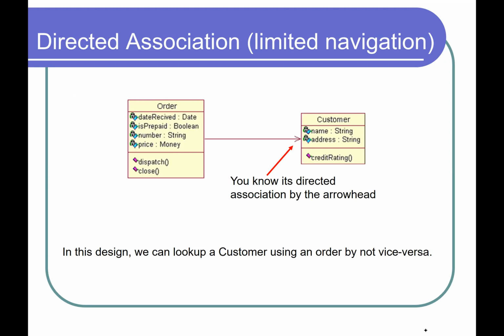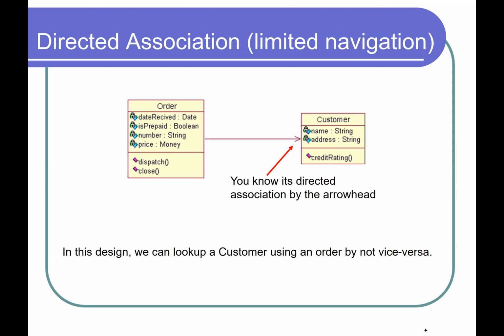Now, if I'm at class order, I would have a variable of type customer, and I can use that variable inside the code of class order to say customer.print name, as for example. Now, class customer would not have a variable of type order. So there's no way you can access any information inside class order, okay? I know in a realistic setting, it's probably silly because you should be able to look up an order from a customer, but you get the point, all right?